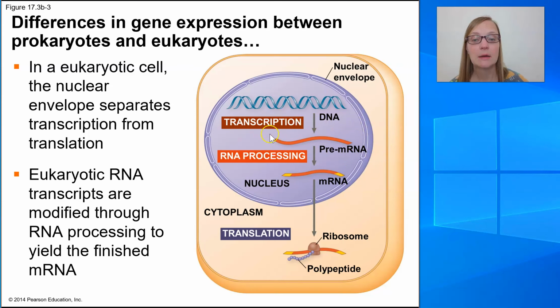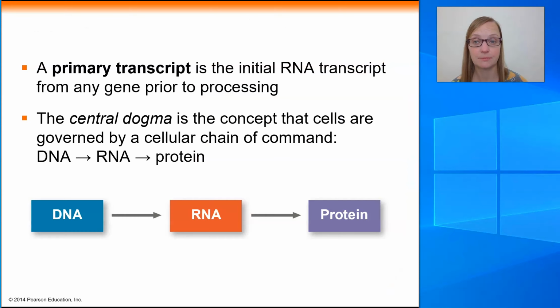Going back a slide again. This pre-mRNA is not ready for translation. We'll talk a little bit later about why that is, but it has to go through a couple steps of RNA processing. So once it's processed, it now becomes the fully baked mRNA, and it's ready to go into translation. Only that completed mRNA has the ability to pass through the nuclear pores in the envelope and get out here into the cytoplasm, where the ribosome can then attach to it and translation can occur outside of the nucleus.